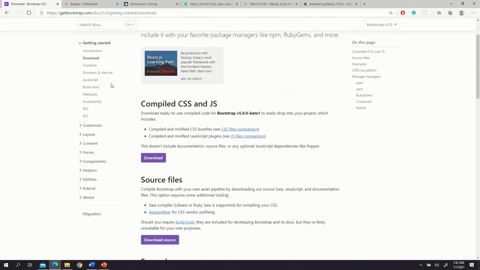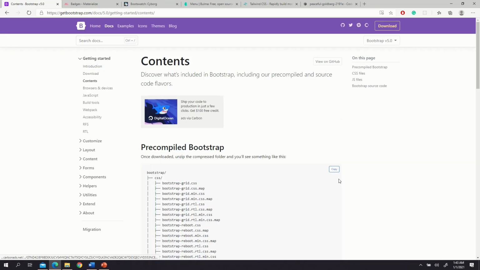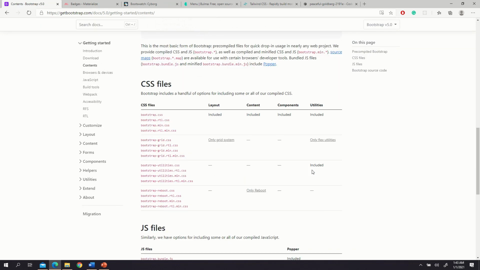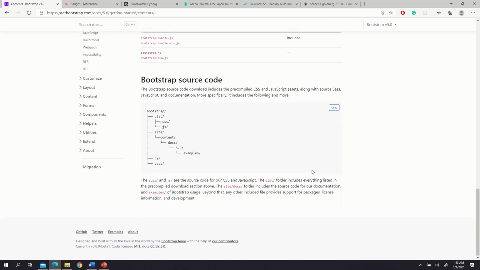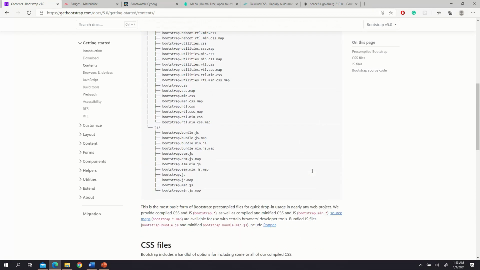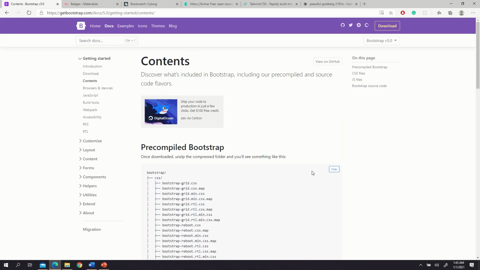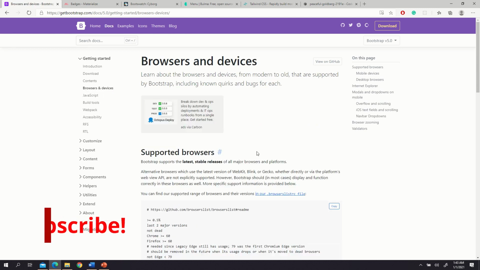You can go to content and see how their files are structured. You can also use Sass. If you don't know what Sass is, I'm planning to make a full feature video on Sass, and it's coming. Sass is a preprocessor for your CSS file. In short, you can think of Sass as CSS on steroids.